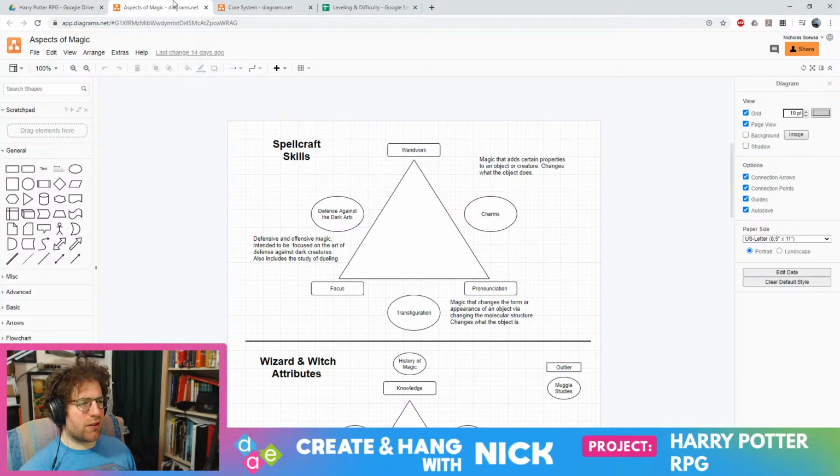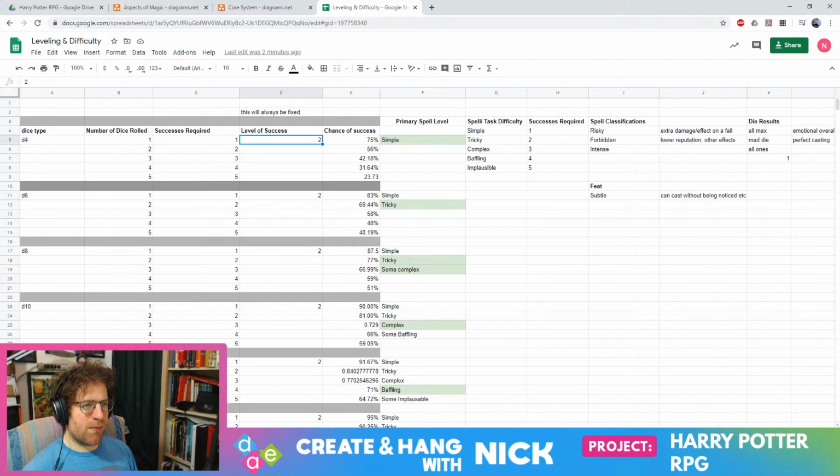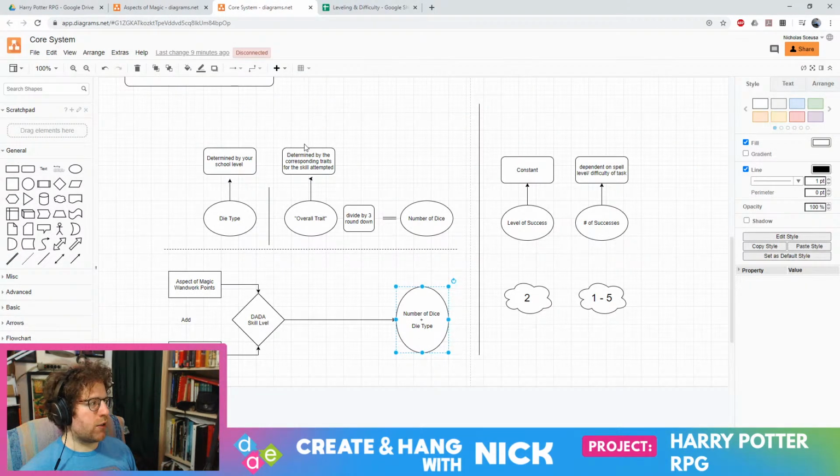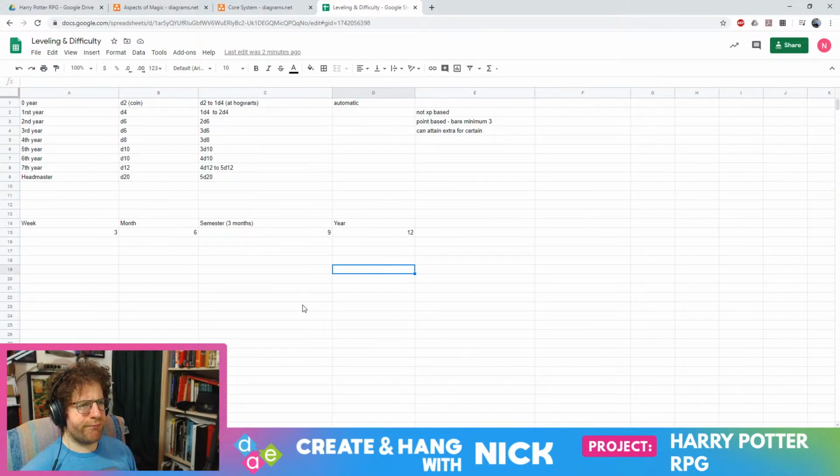So it's going to be a little tough to say, but I think we might just have to do testing for that. That's one of the difficult things when you're developing this, at least from what limited experience I've found, because all these numbers are floating up in the air. You got to figure out what's actually working. Oh yeah, I don't remember if I talked about this last time, but basically the spell or task difficulty is simple, tricky, complex, baffling, and implausible. I like the wordage here for that. So if you're trying to cast a super crazy spell, it's implausible, I tell you. Alright. Where am I? Dice leveling. Well, let me actually split my screen here.